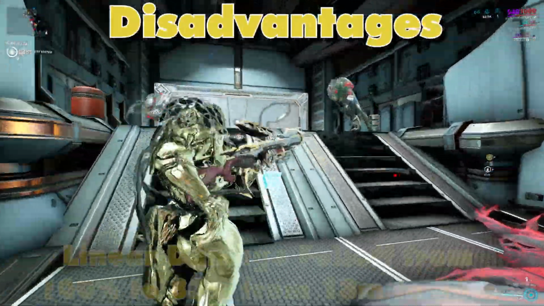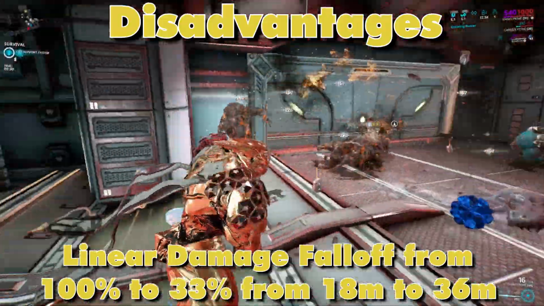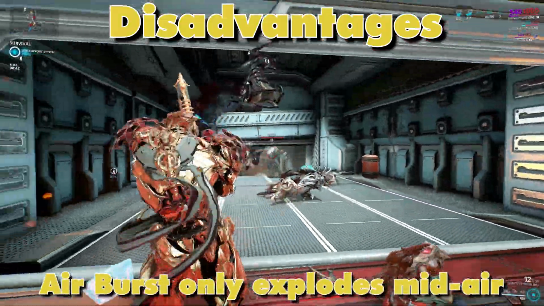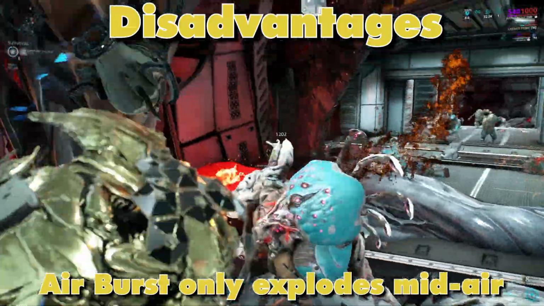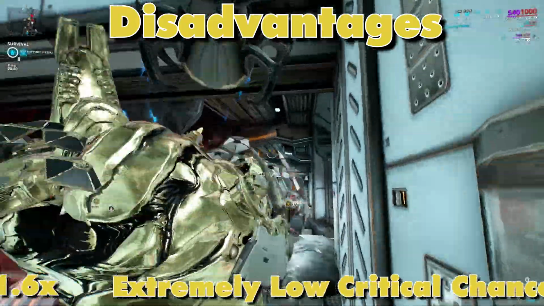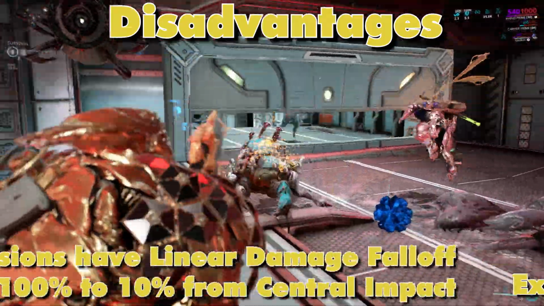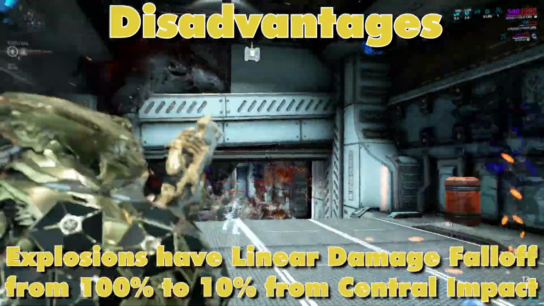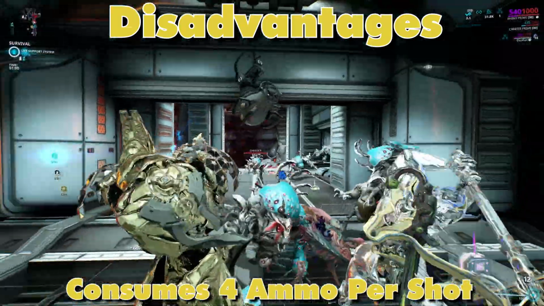Disadvantages for primary shots would be that it has linear damage fall from 100% to 33% from 18 meters to 36 meters. For secondary fire, air burst can only explode mid-air and only deals very low impact damage upon physical contact. Has an extremely low critical chance, has a low critical multiplier, explosions cause self-stagger, explosion has linear damage fall from 100% to 10% from point of central impact, and it consumes 4 ammo per shot.